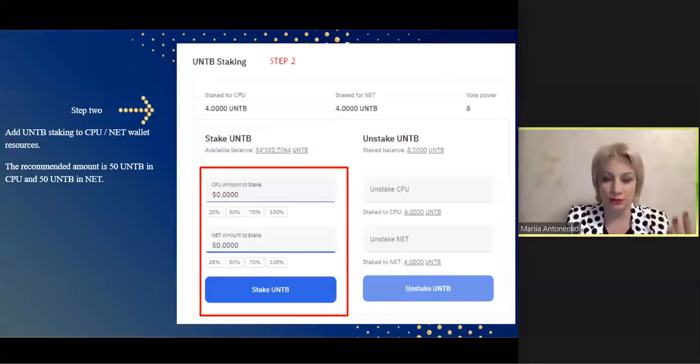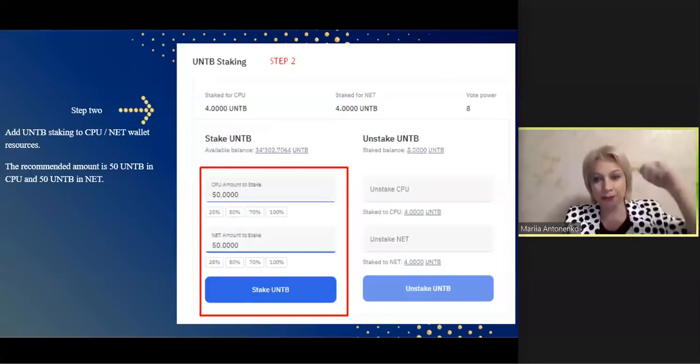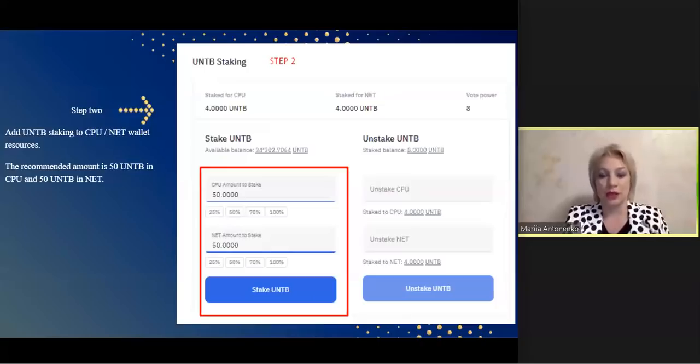All the transactions of conversion of CRU to World CRU are very intensive. And if you see that you did nothing to your wallet, but CPU is 0, it means that you have very little UNTB staking for CPU, and your task is to wait until it adds to 1 or 2%.